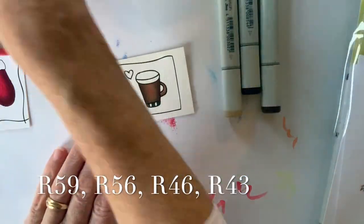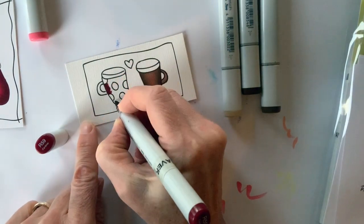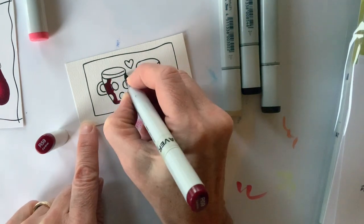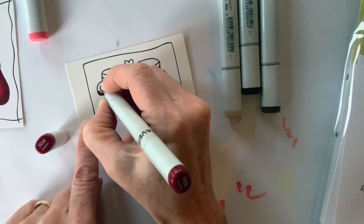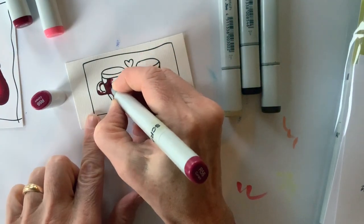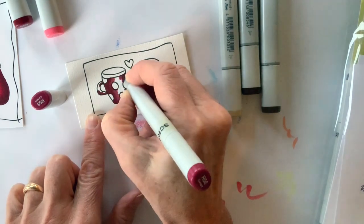Now, the disadvantage is that it sucks the ink out of those markers. Watercolor paper is made to absorb fluid, right? So it's a very toothy feeling paper. It's got a lot of fiberness to it. And so you end up with a lot of ink getting soaked up in that paper. So just be aware of that if you're going to play around with watercolor paper.